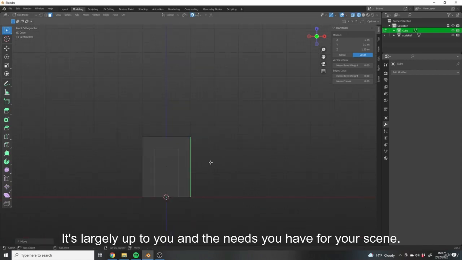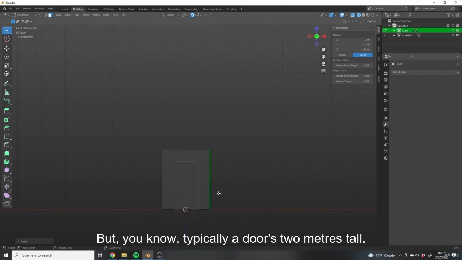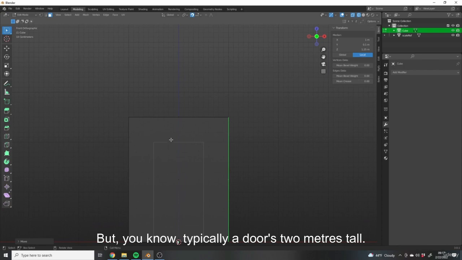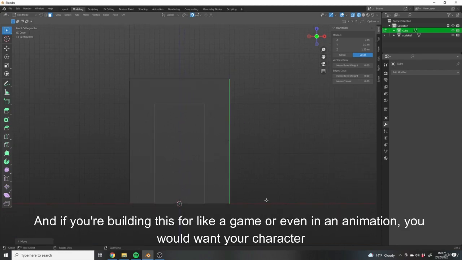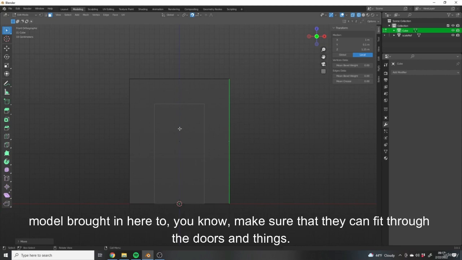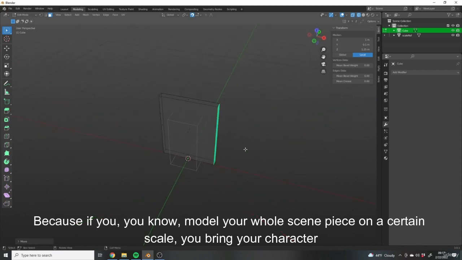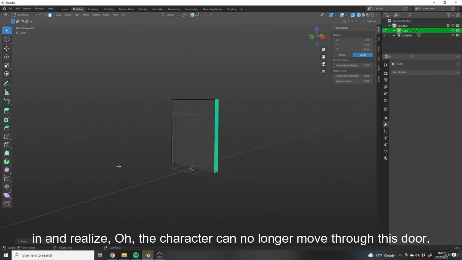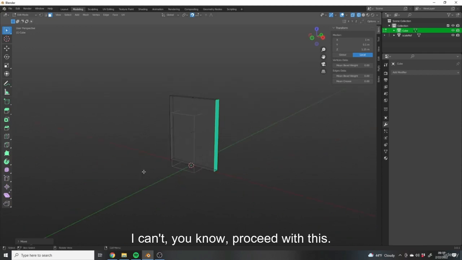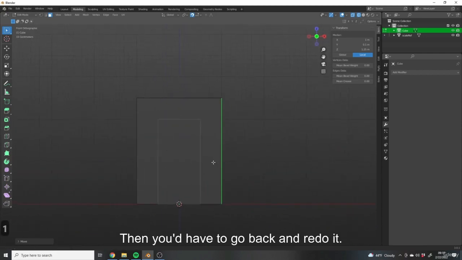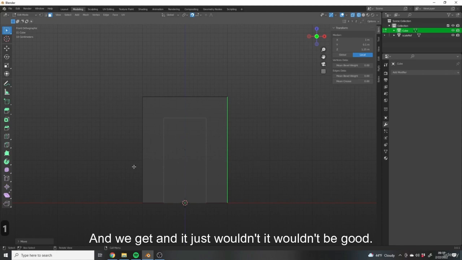It's largely up to you and the needs you have for your scene, but typically a door is 2 meters tall, and if you were building this for a game or even an animation, you would want your character model brought in here to make sure that they can fit through the doors and things, because if you model your whole scene based on a certain scale, you bring your character in and realize, oh, the character can no longer move through this door, I can't proceed with this, then you'd have to go back and redo it and tweak it, and it wouldn't be good.